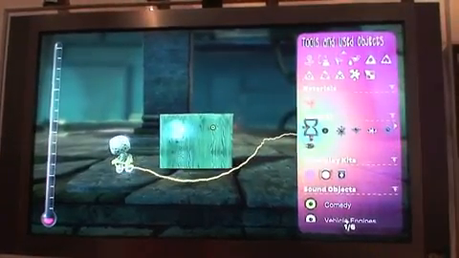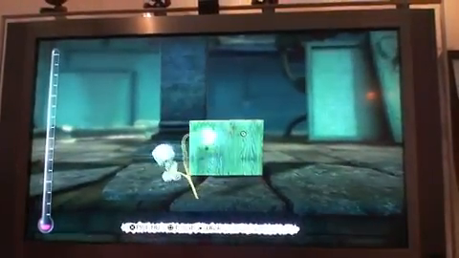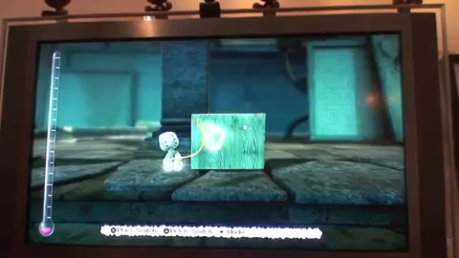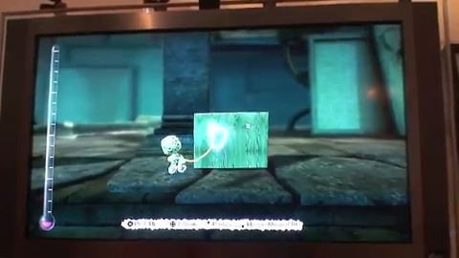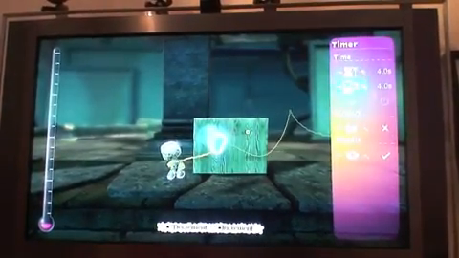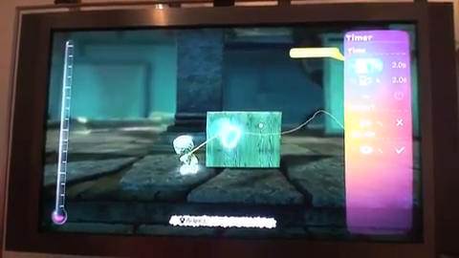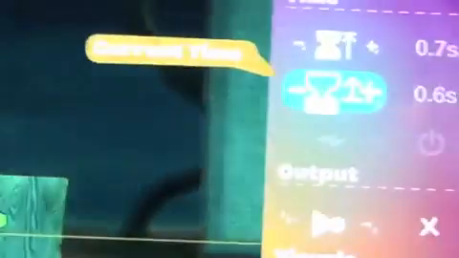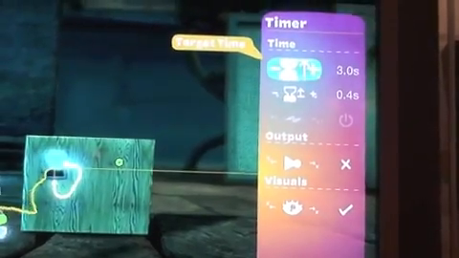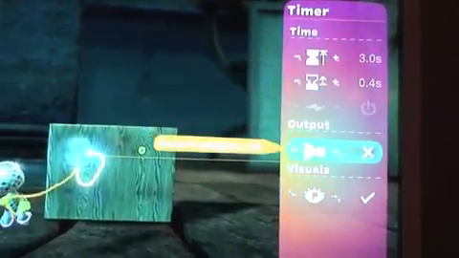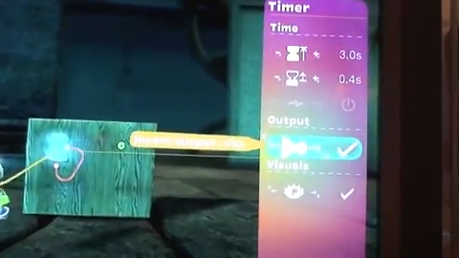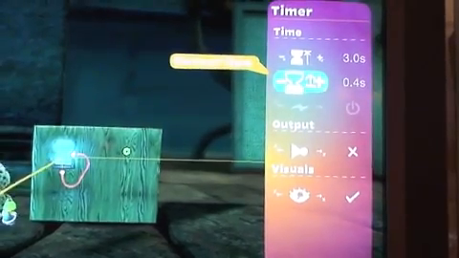Anyway, now that we've chosen the sound and placed it on our box, we'll go ahead and take the timer and wire it into itself so we have an infinite loop. All we need to do now is set the interval of when we want our sound to go off. Once we finally set our interval, we'll go ahead and take a switch, connect it to the sound object, and let the magic happen from there.